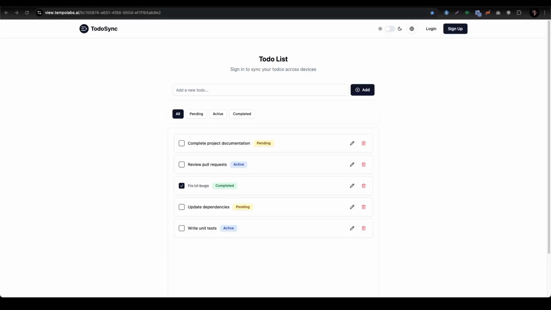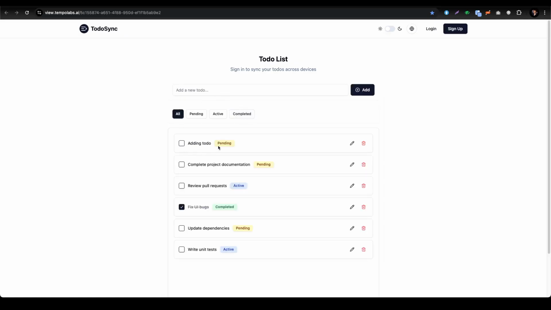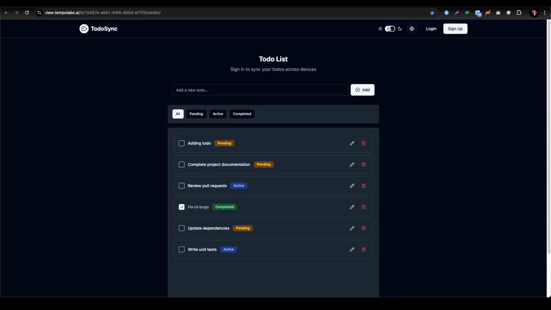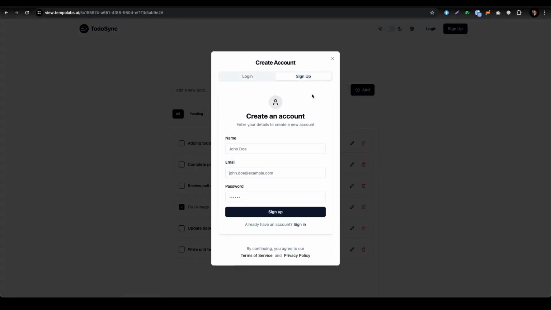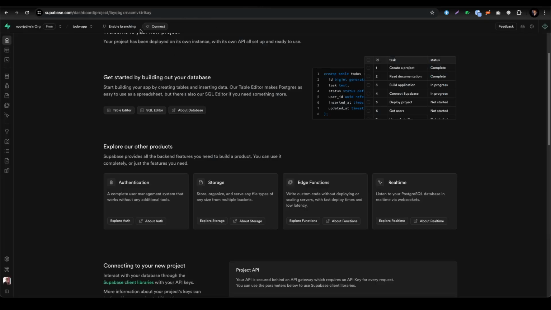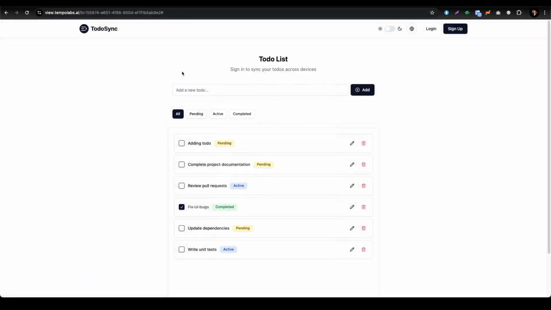Hello developers, today we're going to create a Next.js to-do application without writing a single line of code. As you see, this kind of to-do application is pretty cool, where you can add a to-do. You could simply write that you're adding a to-do and it will just add it, and as you see, it's added there. And also there is a theme toggler here. It's all the login and also the sign up authentication, which is powered by Supabase. So everything we're gonna build without writing a single line of code.